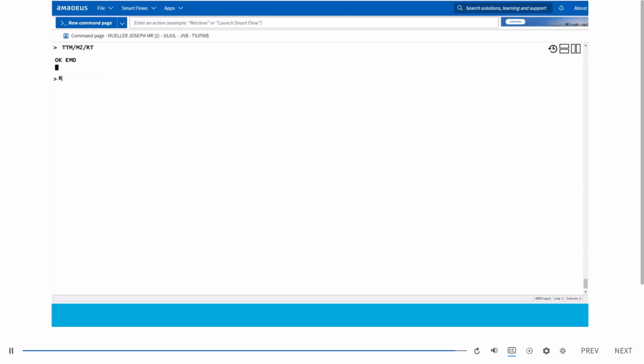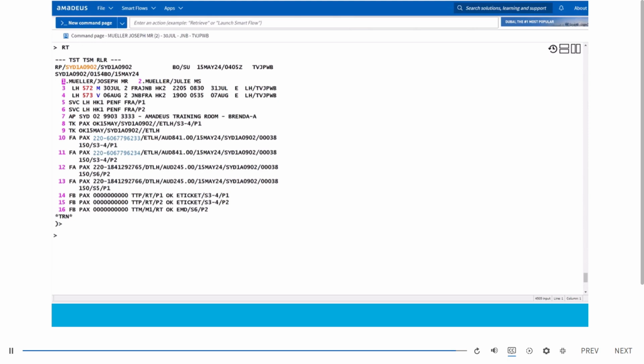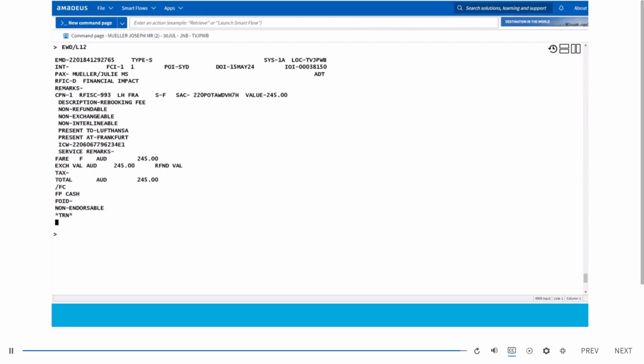Retrieve your PNR. In this PNR, to display an EMD record, you must specify the FA line. For example, you would enter EWD/L12. When you issue tickets and EMDs at the same time, the In Connection With field is automatically added. Great! You've just reissued the tickets and collected penalty fees for 2 passengers. Ignore the PNR. Enter IG.